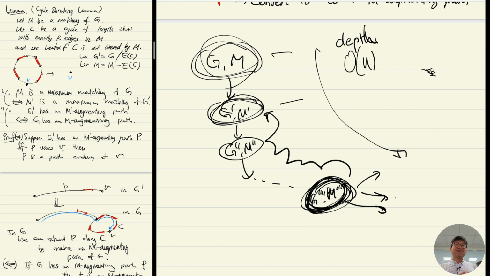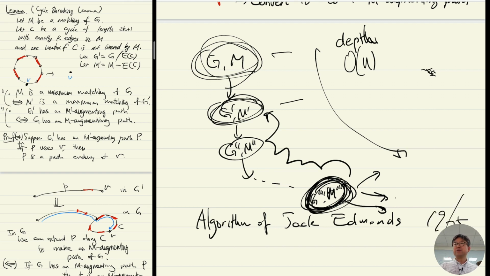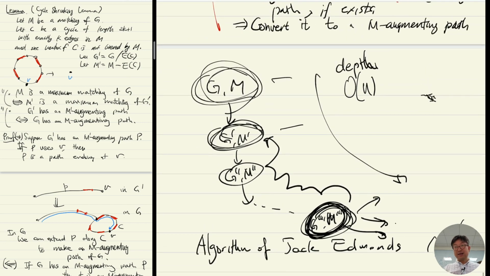And then each step it takes polynomial time, so it's n times some polynomial, so still it's a polynomial. So that's how the algorithm of Jack Edmonds, who used to be a professor at University of Waterloo, is still alive. He's still living in Waterloo, and this is 1965, which was mentioned in Times article. Okay, so that's the Edmonds algorithm.